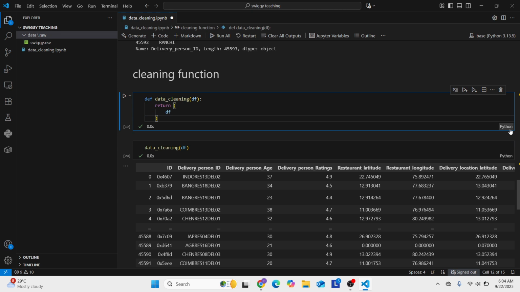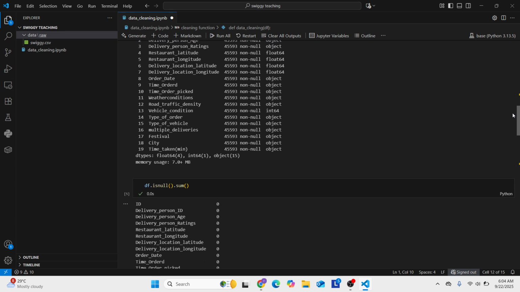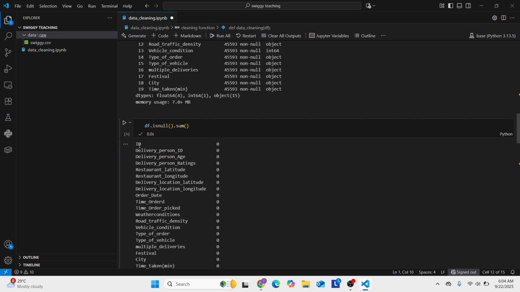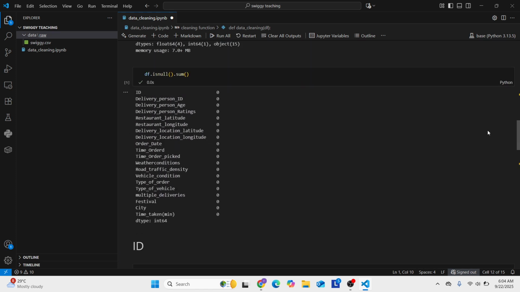Okay, so the first and foremost thing that I have decided is that I will drop this column id. Before that I want to tell you guys to look at this column name, Delivery_person_ID, Delivery_person_Age. This is kind of messy, some letters are capital, here P is small, and ID is upper case. So it will be quite confusing while writing this.